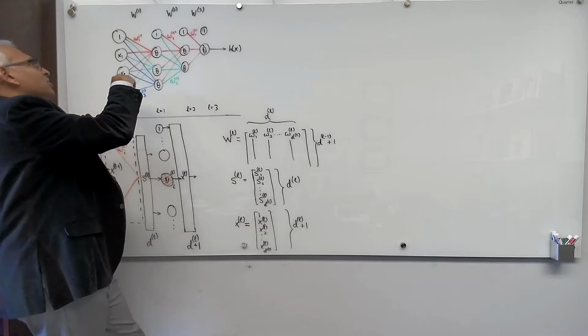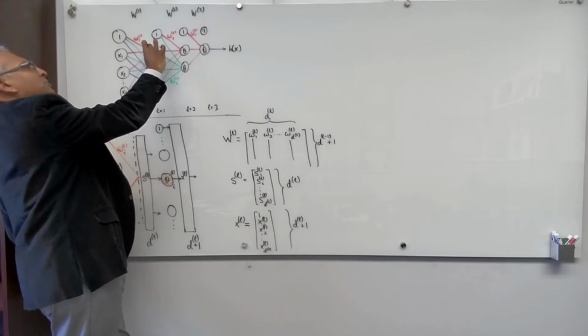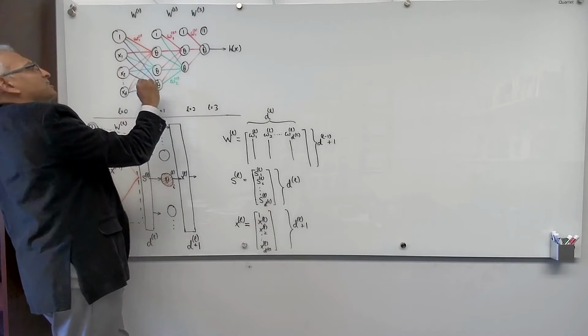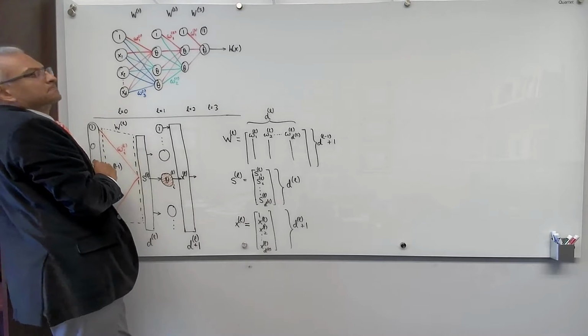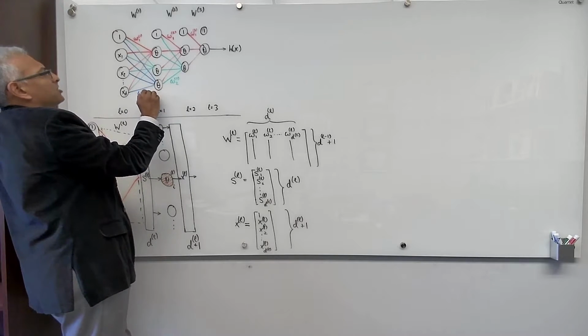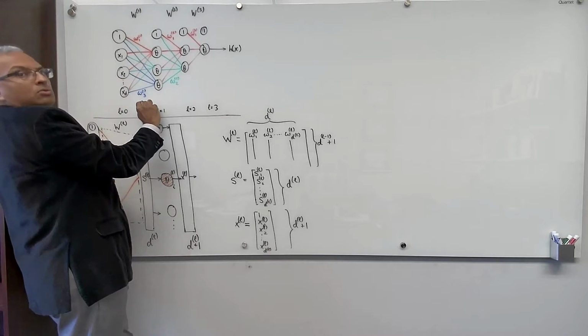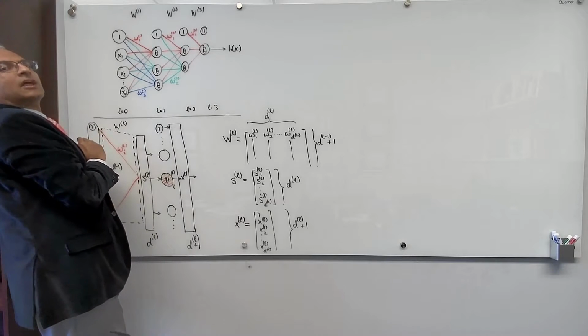Effectively, this node in layer 1 is computing the red perceptron of the input. This node is computing the green perceptron of the input, and this node is computing the blue perceptron of the input. So we compute 3 perceptrons on the input, and for each of these perceptrons, you have the red weights, the green weights, and the blue weights. And so we store each of these weights as a column in the weight matrix W^(1).